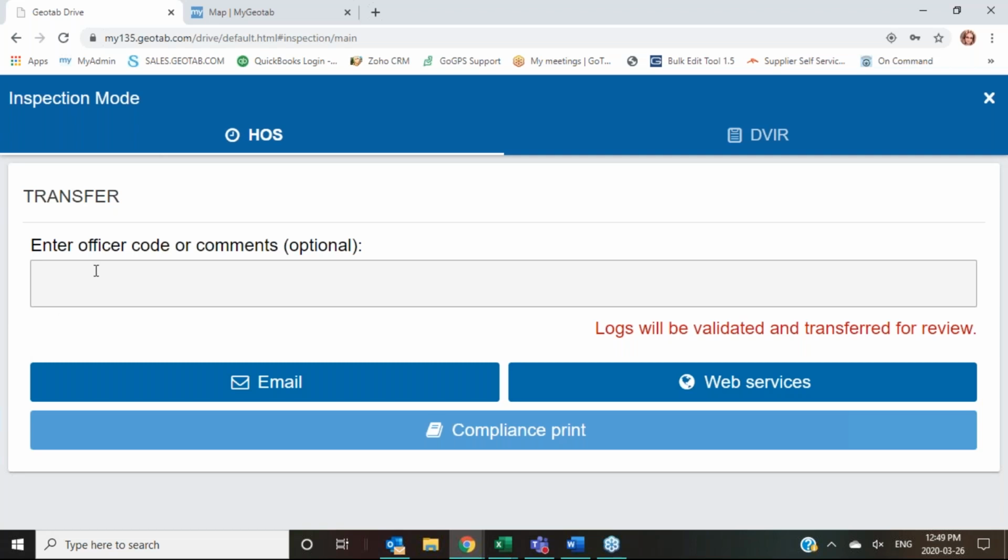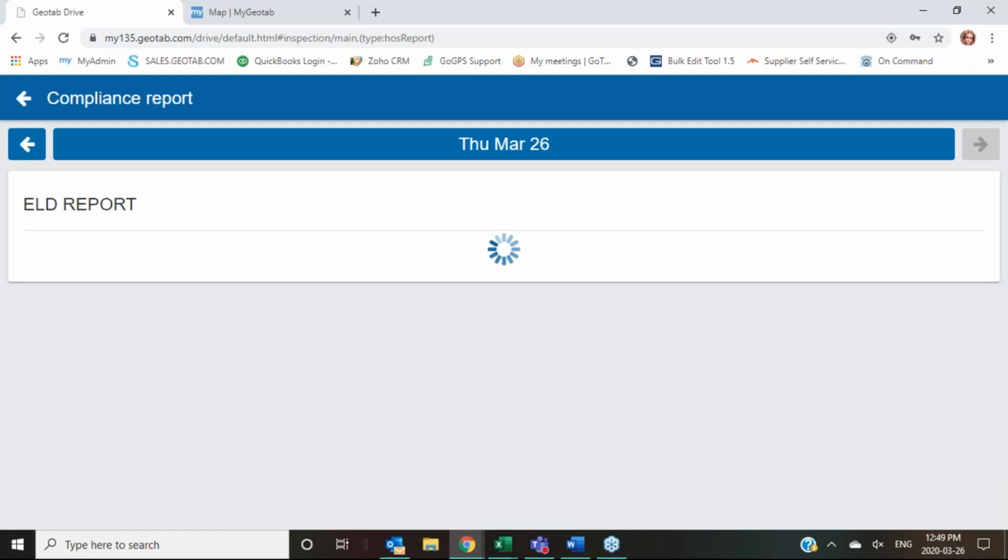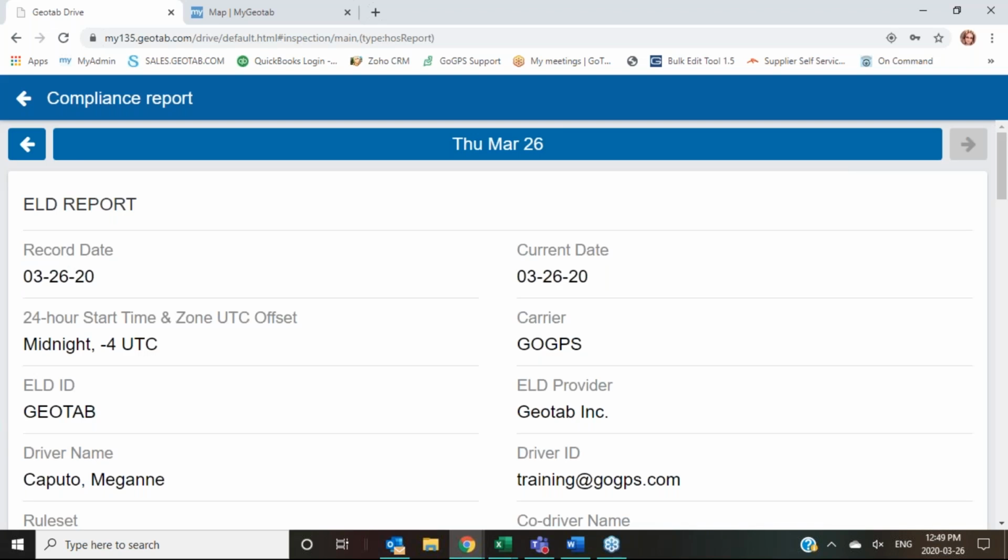But as right now, we're just going to do it as a manual inspection for your HOS. They're going to hit the compliance print, and they're going to be able to go back 14 days, just like yourself. But again, they're not going to see any kind of violation. They're just going to see your logs straight up, no problems. If there's any kind of annotations, they're going to see that. So make sure that you are behaving yourself when you're putting comments into the system, because you will be able to see that in here as well.